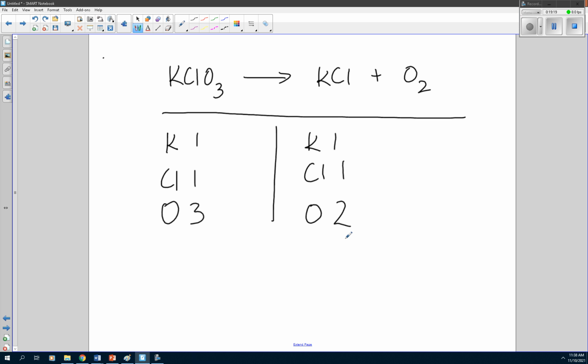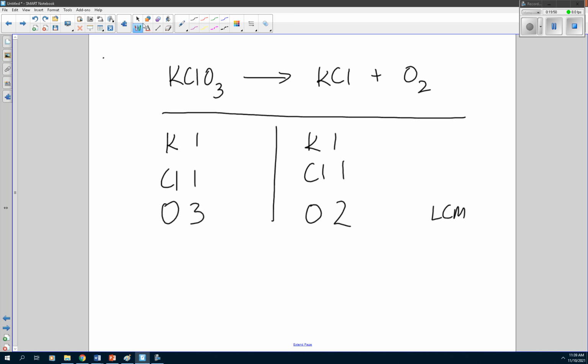Now, again, I can't fix this by changing the oxygen to an O3. O3 is ozone. It is not the same substance as oxygen. The only way is to get more oxygen here, but you see we're in a bit of a pickle because we have this even-odd situation. When you have an even-odd situation, I recommend the lowest common multiple. And the lowest common multiple between 3 and 2 is 6. So I really want to get 6 oxygen atoms over here.